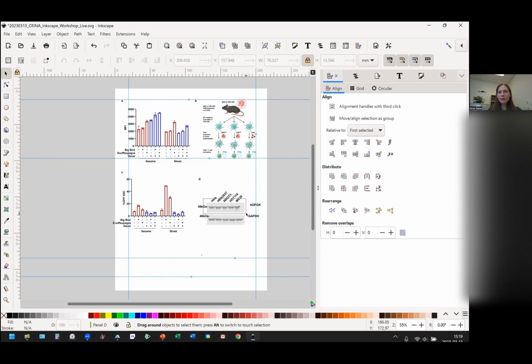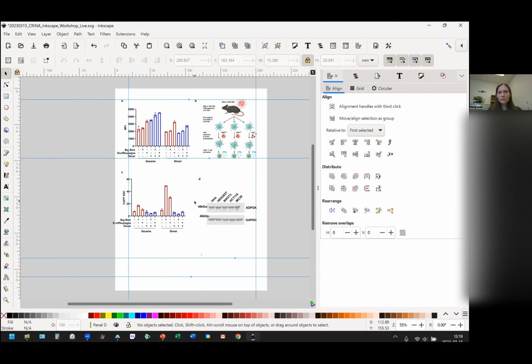I'm going to grab this, and I'm going to make sure that the first thing I touched was my image here. And now I'm going to do align middle. So now it's the text that's always going to move, because the image was the first thing selected. I'm going to do the same thing with my GAPDH. Oops, I was not quite over with my GAPDH, and we're going to align middle. And now we can align these two things to each other, align left. And then in order to move them, obviously I can move these a lot closer.